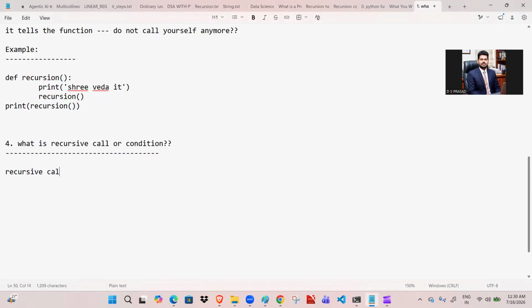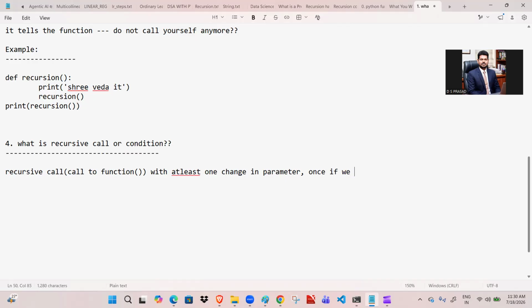So here, a recursive call is nothing but a call to the function. That is, a call to the recursion function with at least one change in the parameter. Whatever parameter we are going to take, that parameter has one change.